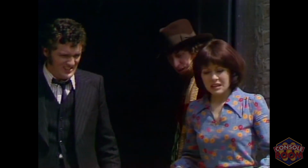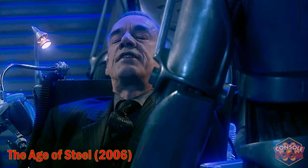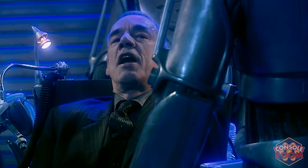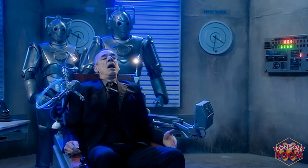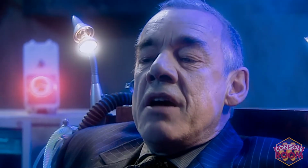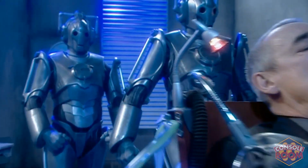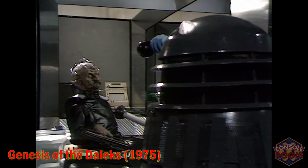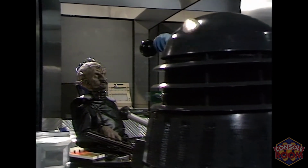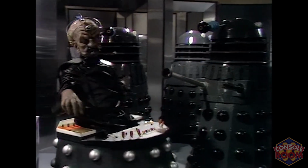Two of the most iconic monsters in Doctor Who are the Cybermen and the Daleks, both of which started out as brainchilds of a mad scientist trying to push the boundaries of what's possible in cybernetics. In the 10th Doctor episode The Age of Steel, a scientist creates the Cybermen in his desire to help himself overcome his disability. However, the Cybermen have other plans. For the Daleks, the mad scientist is none other than Davros himself. Davros creates the Daleks to be the perfect weapons of war, but when the Daleks determine they no longer need Davros, they kill every humanoid in their vicinity.